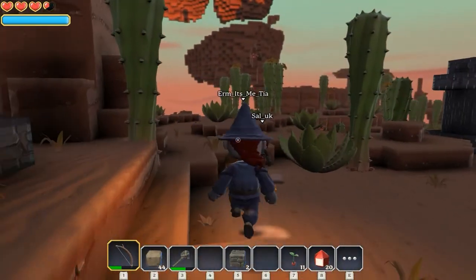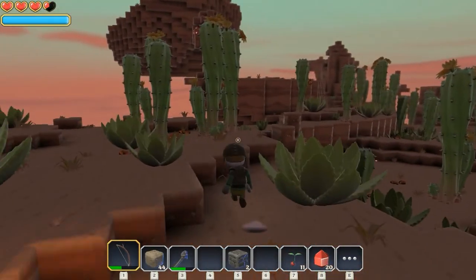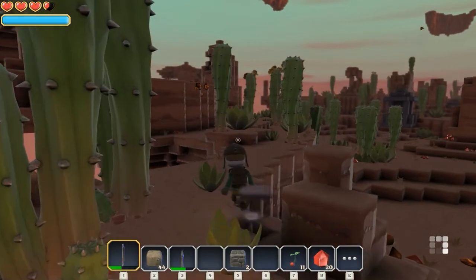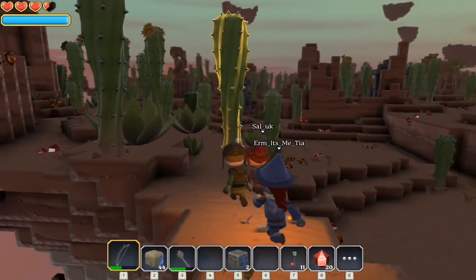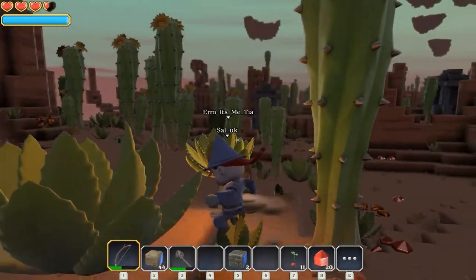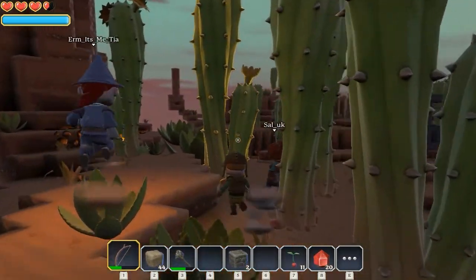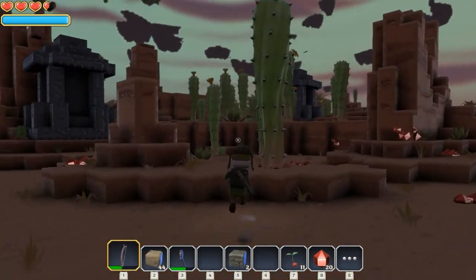How do you actually run in this game? Don't know. You can. There's the... No, it's not. It's a totem. Not funny. We've already completed the monument dungeon thing. Yeah, we've done the... Oh my God, here comes a turtle.